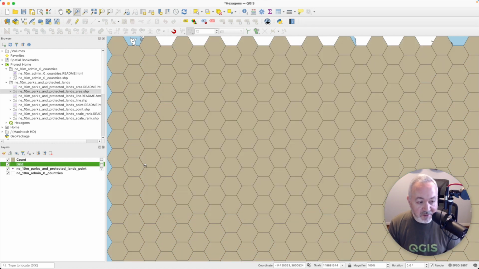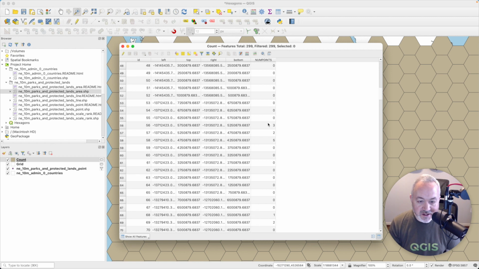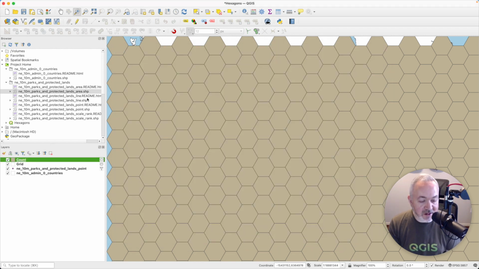Cool. So now we have yet another grid. If we click on that one and press F6 to look at the attributes, we can then see that they have a number of points inside of them. Let's scroll up here to the top. So that's how many are inside each. It'd be nice to visualize that in a couple ways.